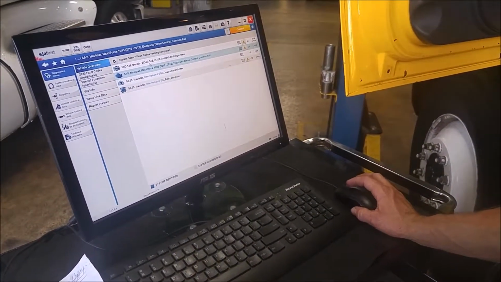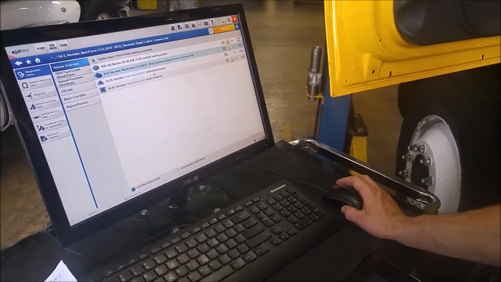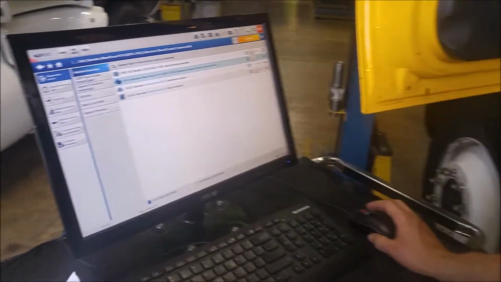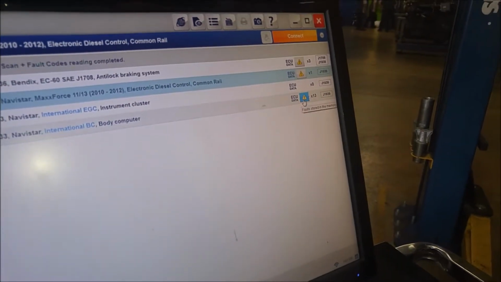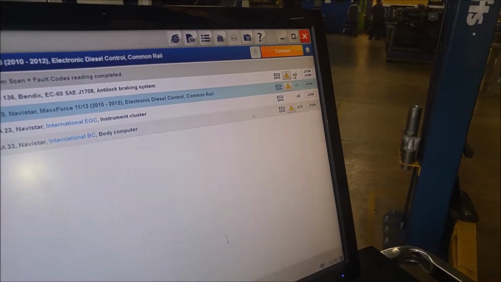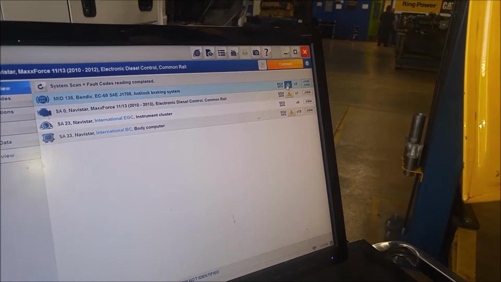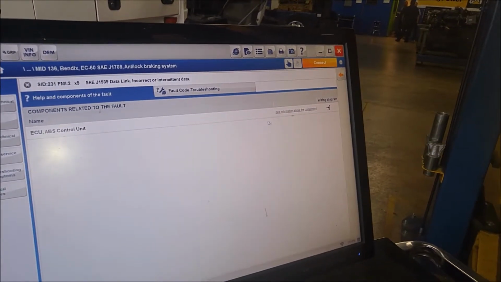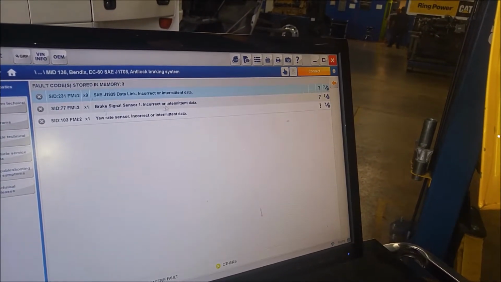So right here for the analog braking system, the engine, engine diagnostics, the instrument cluster, and the body computer. So the ECU data shows a number of different fault codes, 13 of them for the body, so that one there is pretty bad. See if we can pull one up right quick. I think I went back one too many clicks.